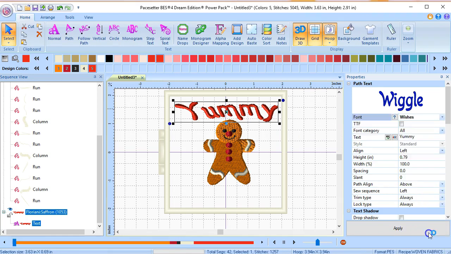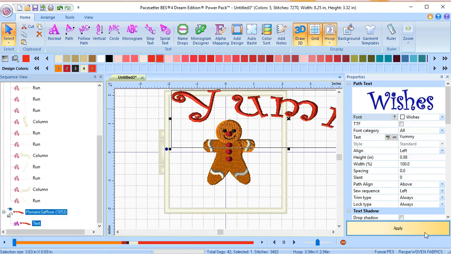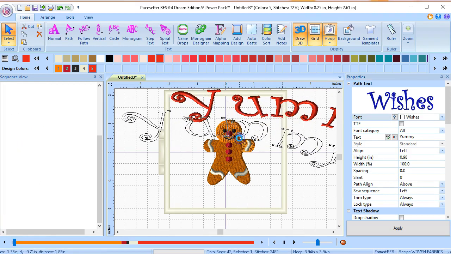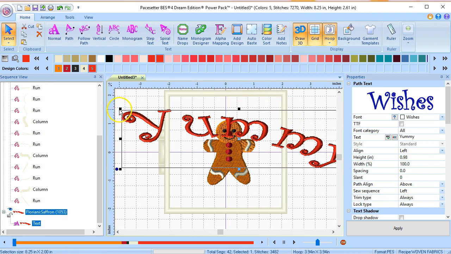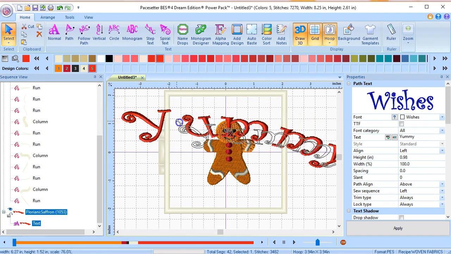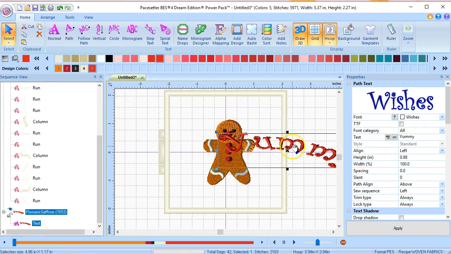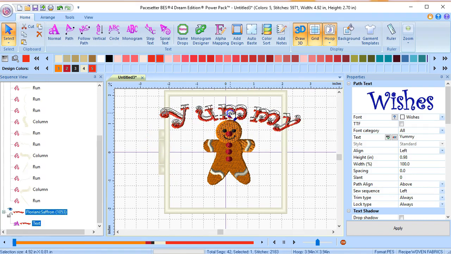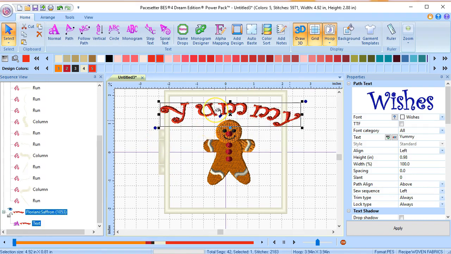Let's look at wishes and see what that says. So this is really good. That's kind of cute. Let's bring it on down. Okay, so what we're going to do now is we're going to come up here, left click and drag, bring it on down, okay? And let's bring it over, and let's bring it up, bring it in, and I'm going to stick to that so that way I can show you a little bit more editing.